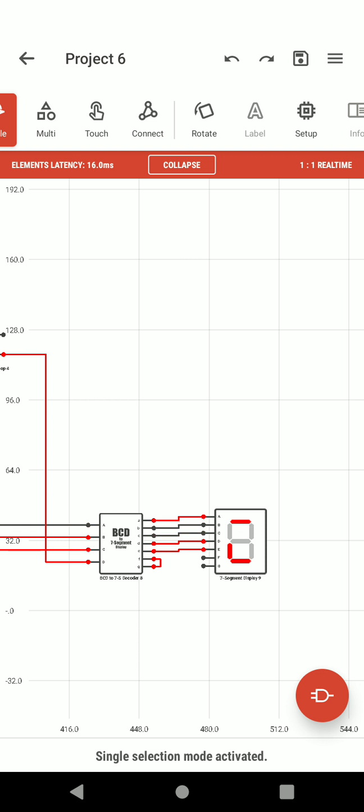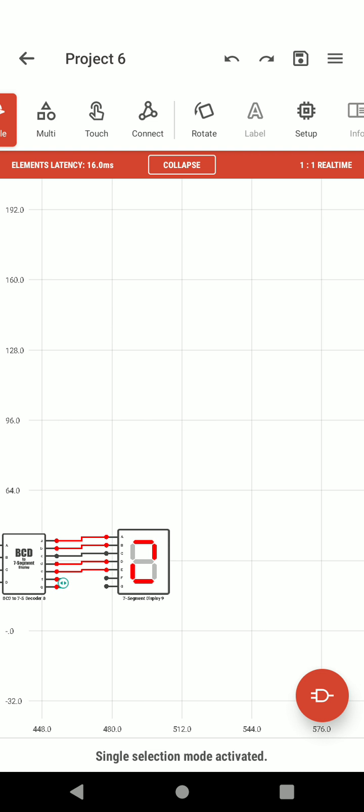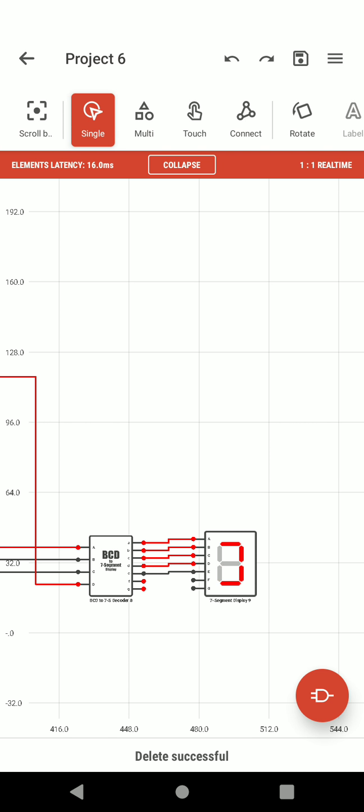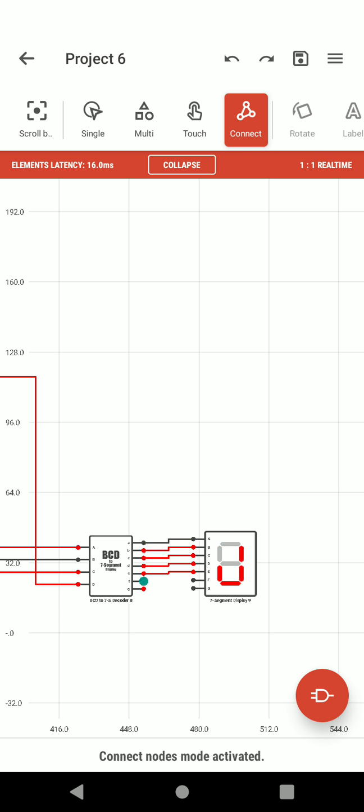In order to delete it, just click on that connection so it gets selected, and at the top you can see cut, copy, paste, delete. Clicking on that, unnecessary connections can be deleted in this manner. So again click on connect, and this, and finally the last one.